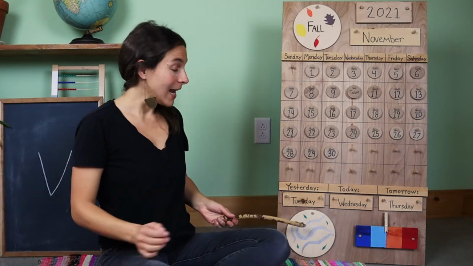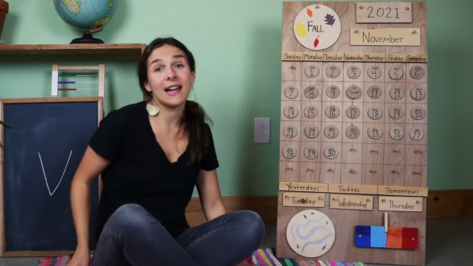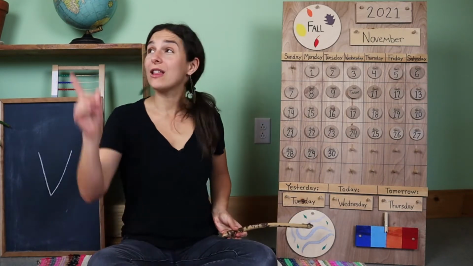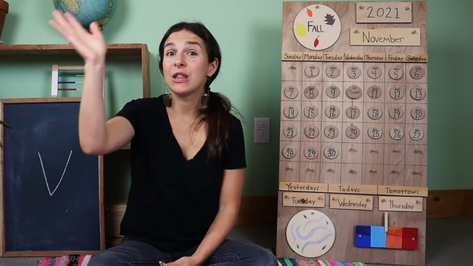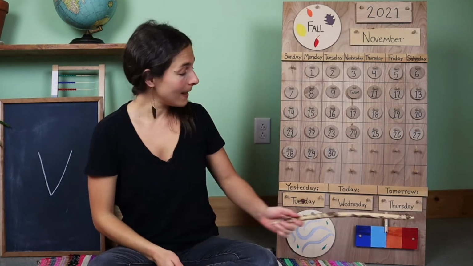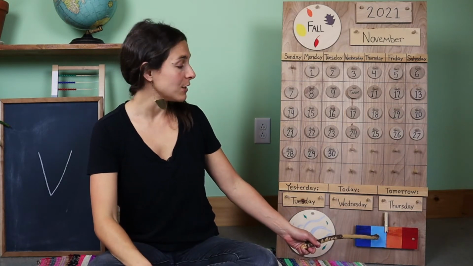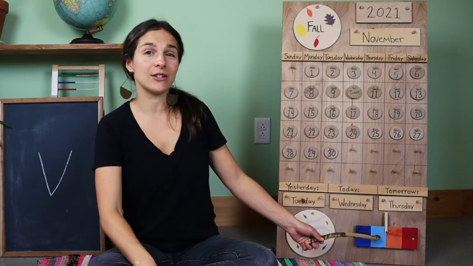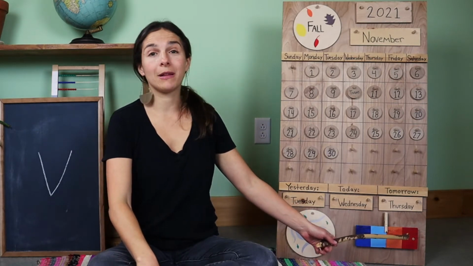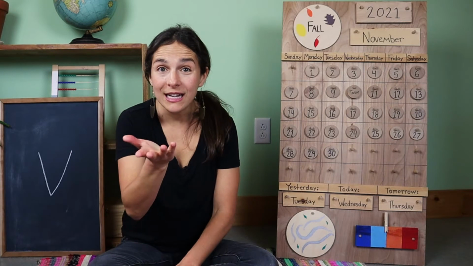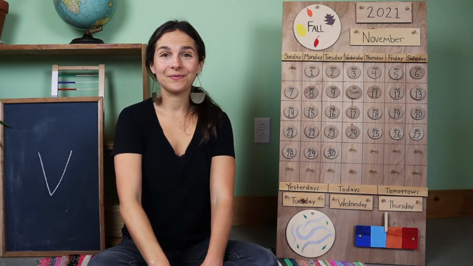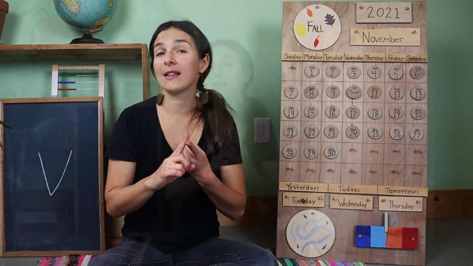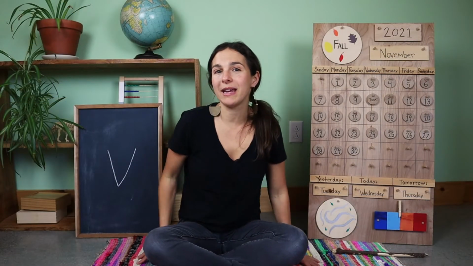Today, where I live, it's a windy day outside. That is going to be perfect for our work later on. When I look outside of my window, I see the branches in the trees blowing. And my temperature chart today is right between light blue and orange. It's a little bit chillier today, but it's supposed to warm up later on. And what do you see outside of your window, friends? Thanks for sharing the weather with me. Let's move on to the letter, the number, and the sign of the week.